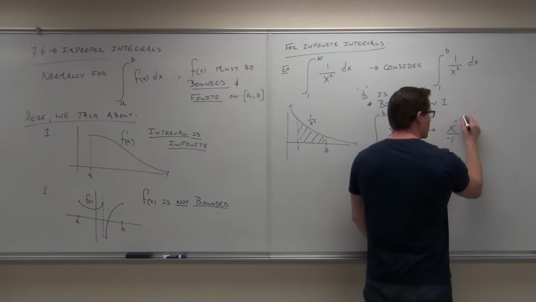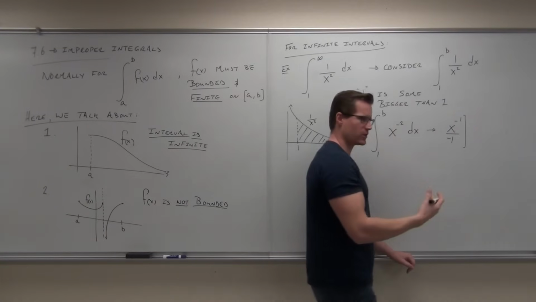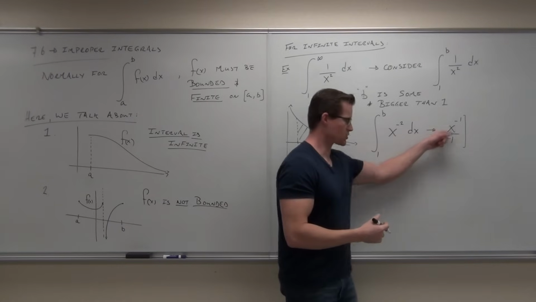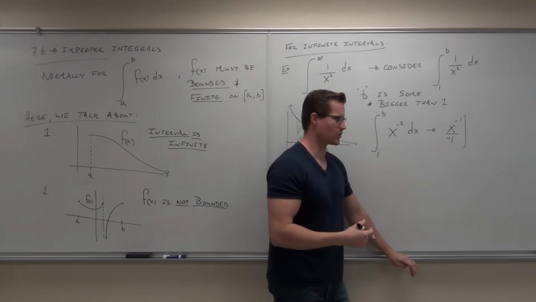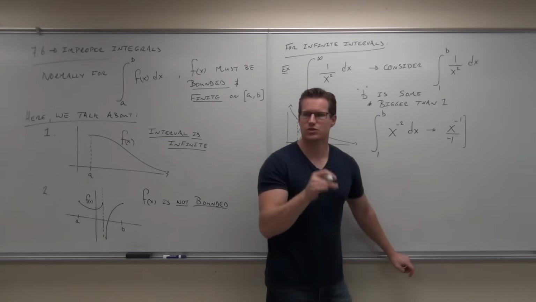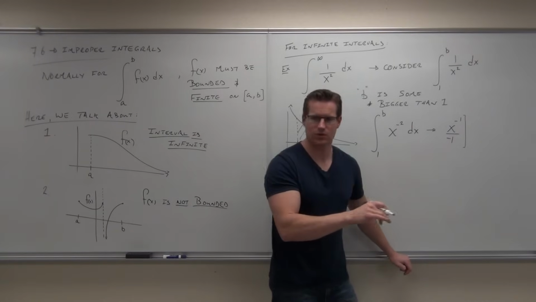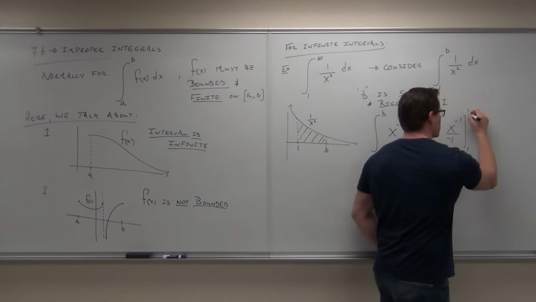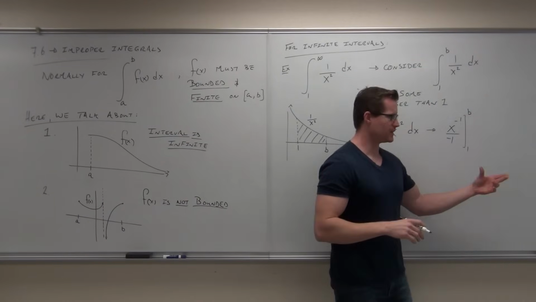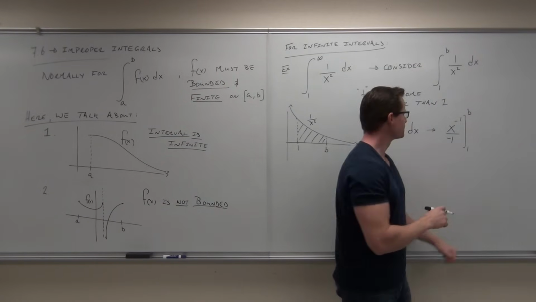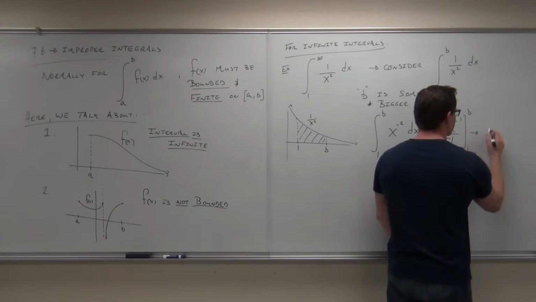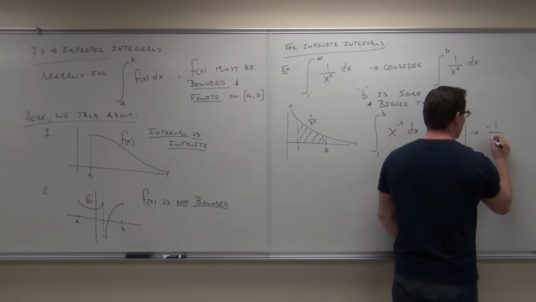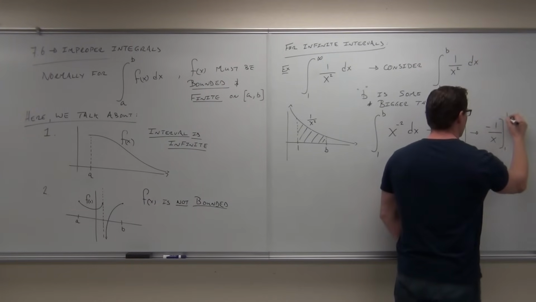Now, of course, with definite integrals, we evaluate these things. Well, we're going to change this around a little bit because right now it looks kind of nasty. Where's this interval start? Where's it end? Yeah, and we're calling it b. Really, it's going to be infinity, but we'll deal with that idea in just a second, okay? Let's rewrite this. So this is going to be negative 1 over x from 1 to b.